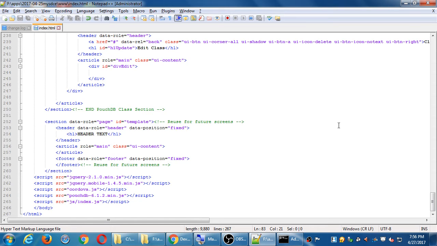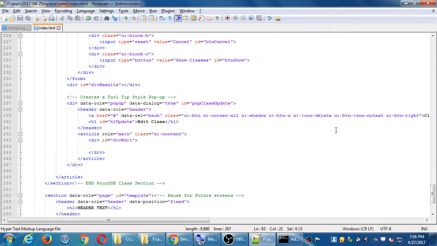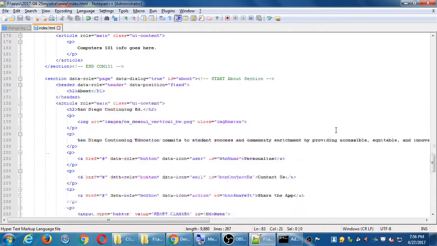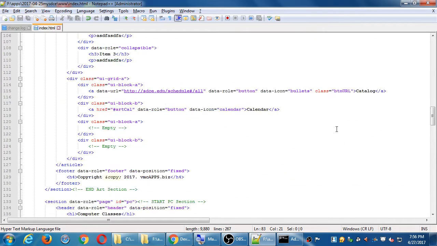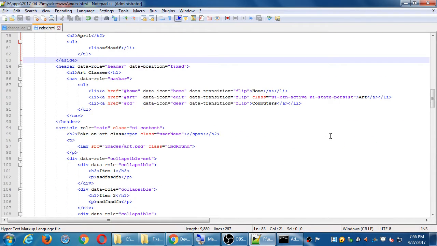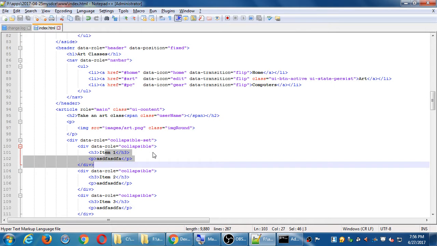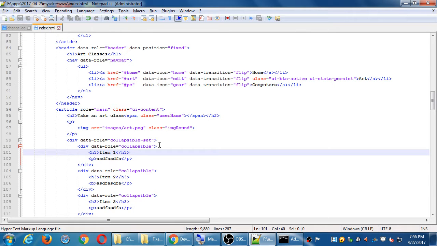So that's the only thing, I guess, really on the index file that needs to be changed. In my case, there were some things that I didn't quite finish. I've still got these to say, Item 1. Obviously I want to set those properly if I wanted to release this for real.